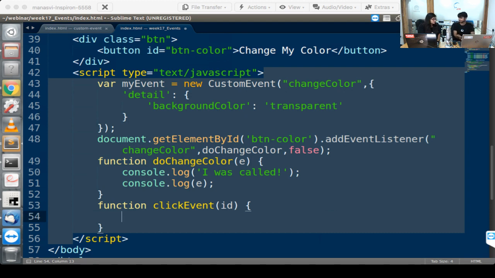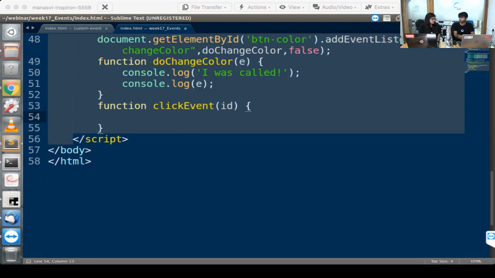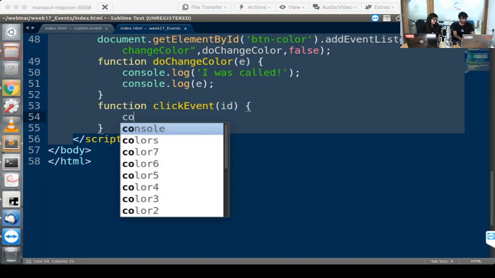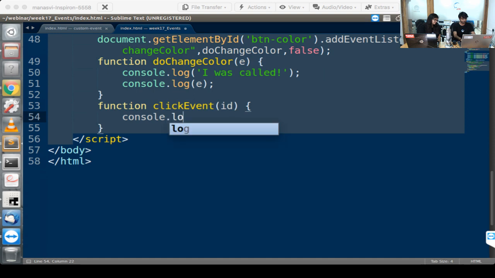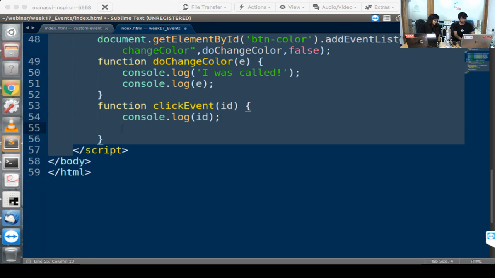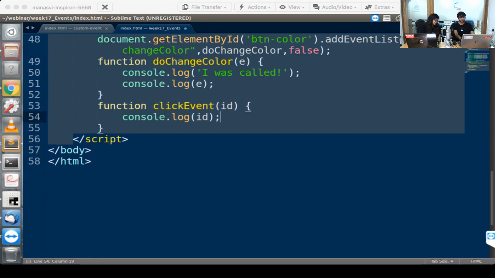I'm also going to take the ID of that specific div, so that we know which div has been clicked. So I'm just going to do a console log of ID. Let's just do this much.